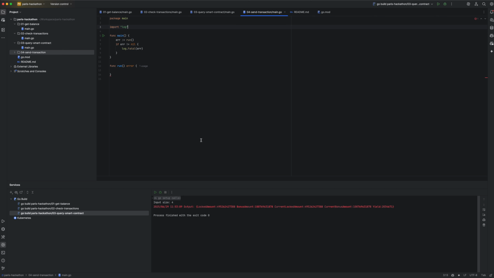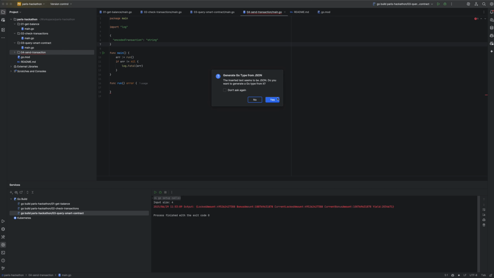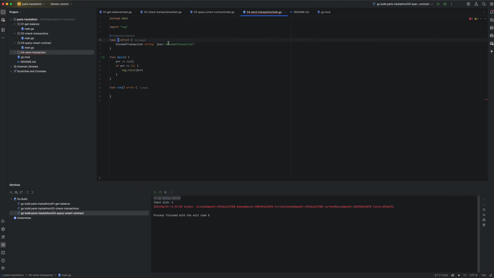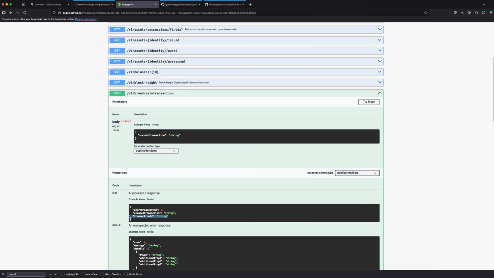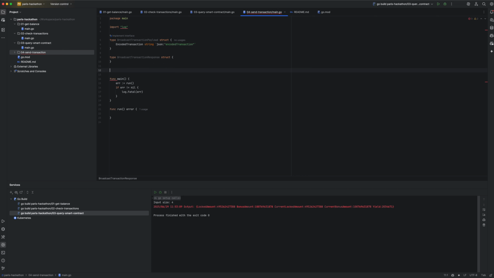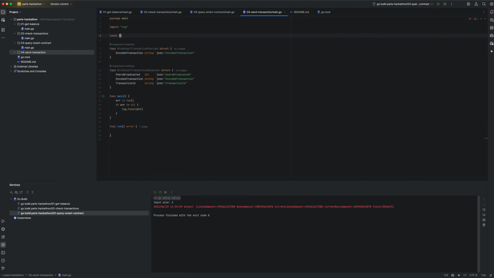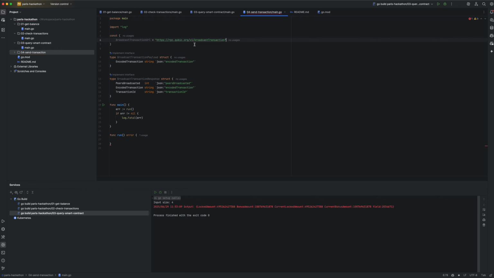Okay, so this is the input, encoded transaction. So broadcast transaction payload, broadcast transaction response, okay, broadcast transaction URL.